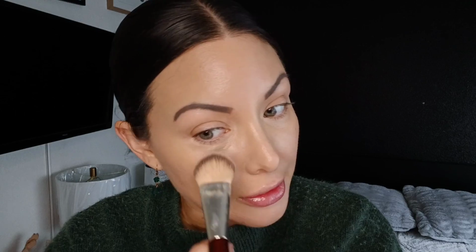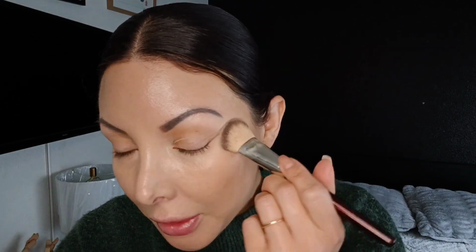I do have right here a little bit of a freckle and one right here, as you can see, but I don't mind that. I kind of like my skin to look like skin, but obviously you want to make it look a little bit more even on the color, and I think this is giving that. Wow, look at my skin. It looks healthy, with that radiance that doesn't look greasy or oily. This is more like, wow, I had a vacation and I went to a spa, and it's giving that vibe, which I really like.